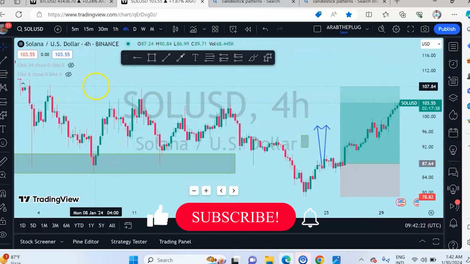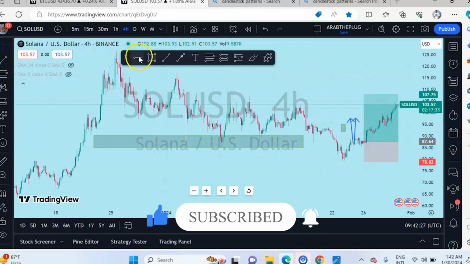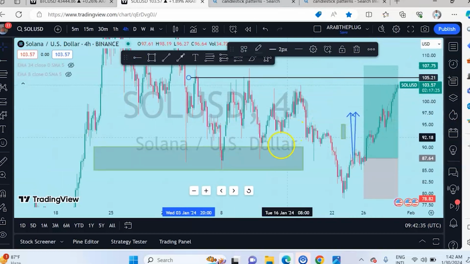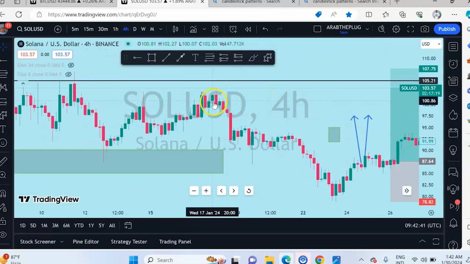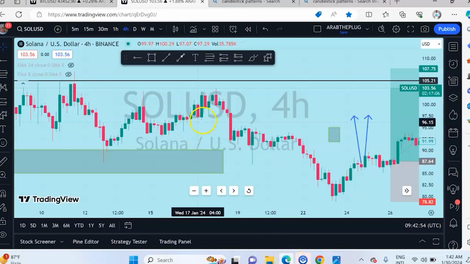So the same is the case for a bearish engulfing candle. If you want to trade a bearish engulfing candle, you look at areas of resistance, areas where the market is likely going to bounce and start shorting. This is one of the areas. This is an area of resistance on this chart. And if you look at this chart, you will see this is pretty much a bearish engulfing candle. A bullish candle followed by a very strong bearish candle that engulfs it. And this is a bullish candle followed by this bearish candle that totally engulfs it.